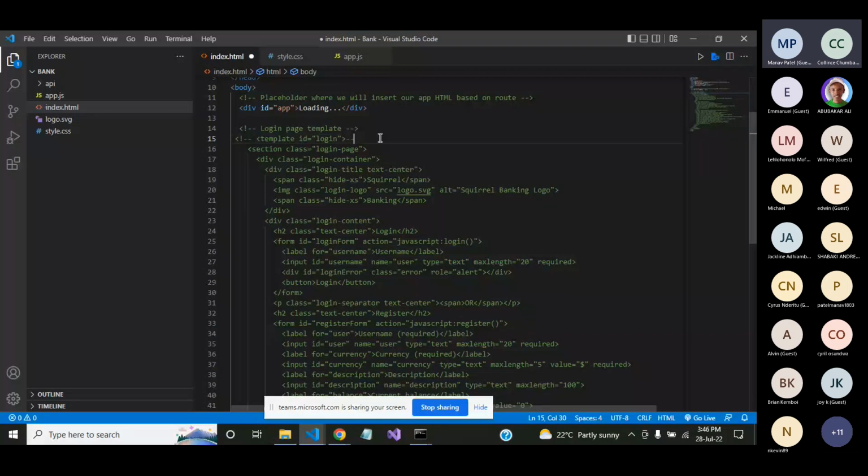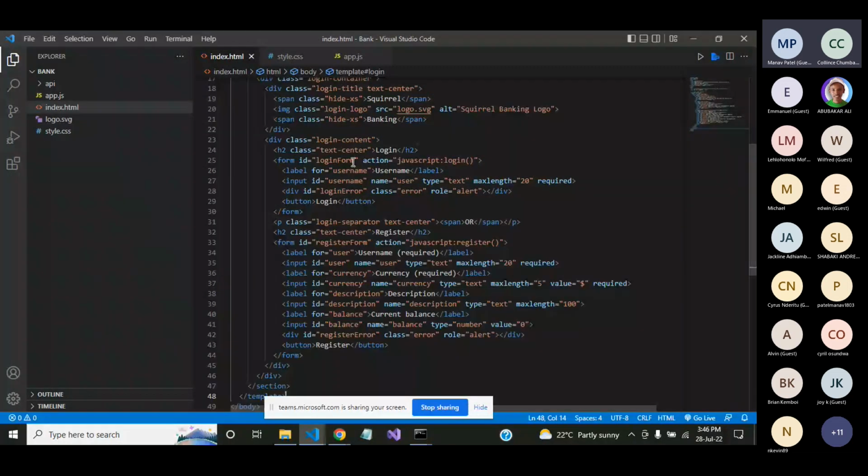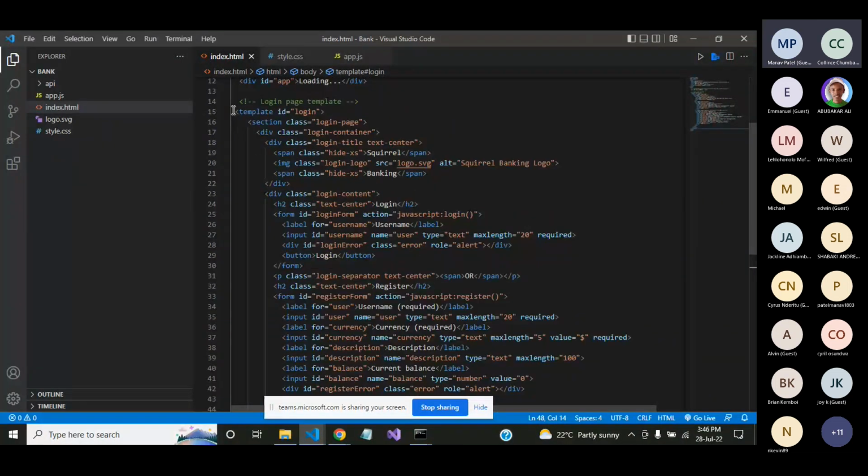Now, this is basically styling your template. So when you load the page, this is what the user will be able to see. And just for the sake of the people who joined a bit late, what we have done here is we'll use screens, right? So we'll use kind of like conditional rendering.